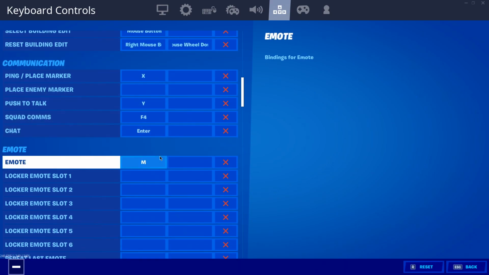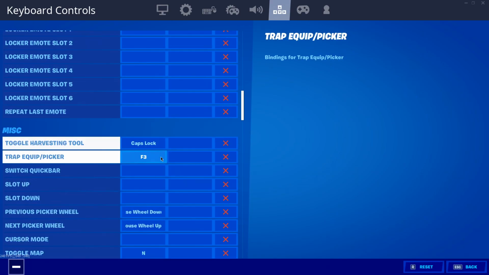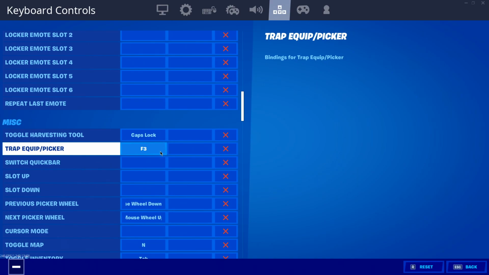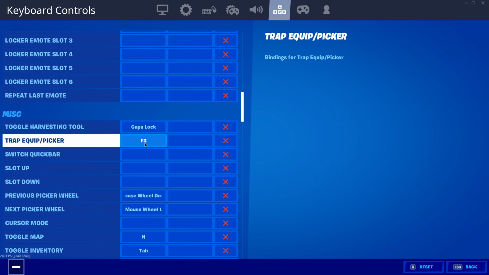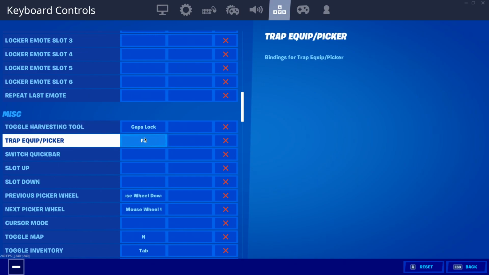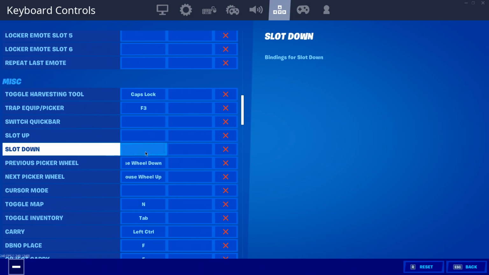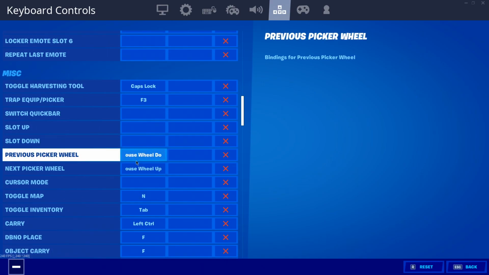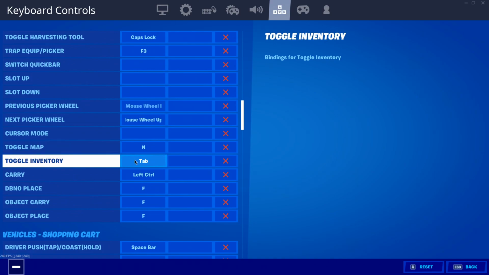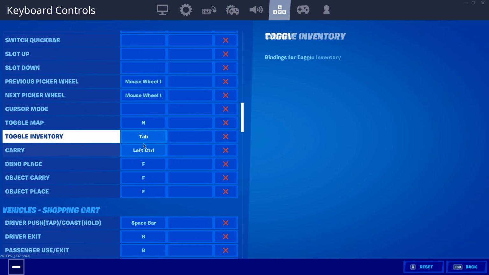Ping buttons X. Emote buttons M. Harvesting tool toggle I use is caps lock. My trap equip picker is F3. My traps are T, but F3 is just for save the world, so I can select different traps, because I still play save the world. My map is N. Inventory's tab.